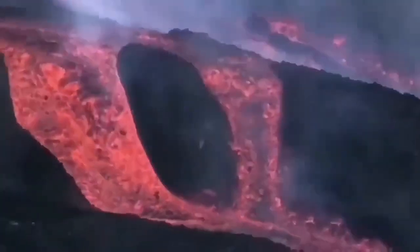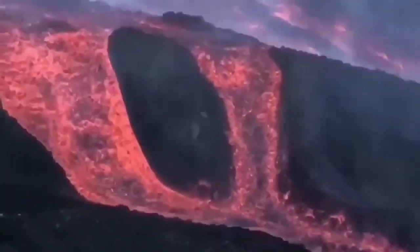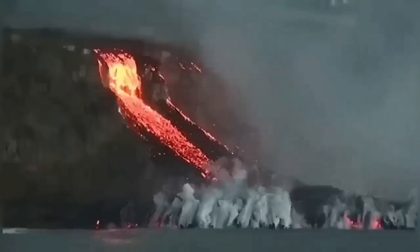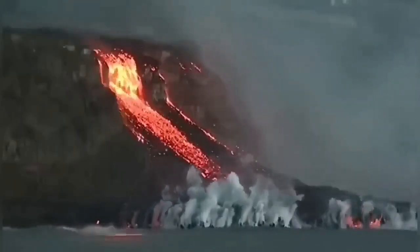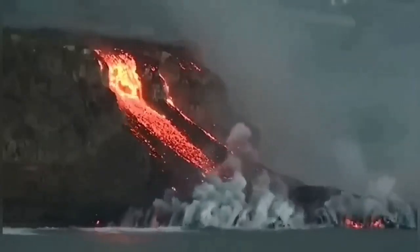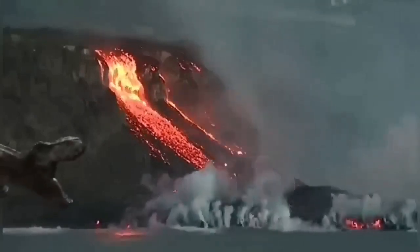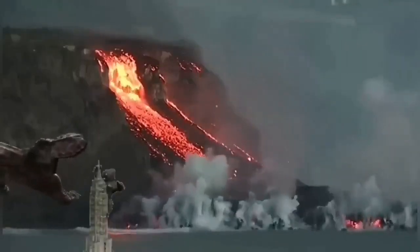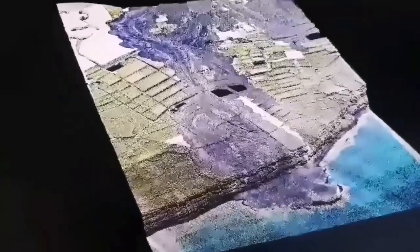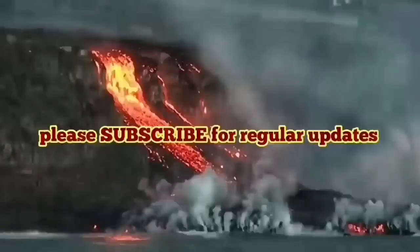This is a flow that nothing can stop. I will show you a map showing how it moves toward the sea and where it has covered. When it reaches the sea it just looks like Jurassic Park — things are falling and rolling down, and sea water waves are coming toward the headland created by these lava flows. This is a 3D model we created showing the lava flow and where it ended up in the sea. The older flows created layered lava cliffs. It's an apocalyptic and very strange phenomenon.